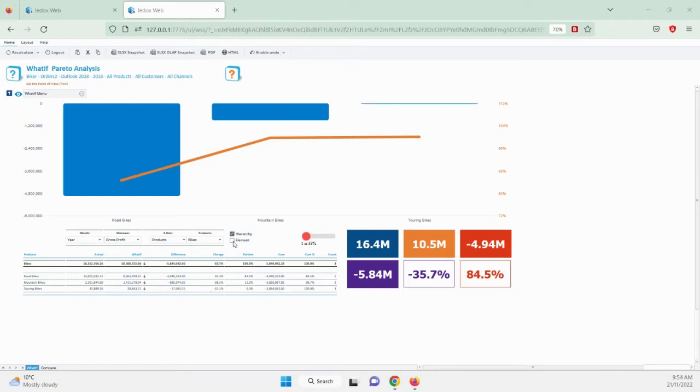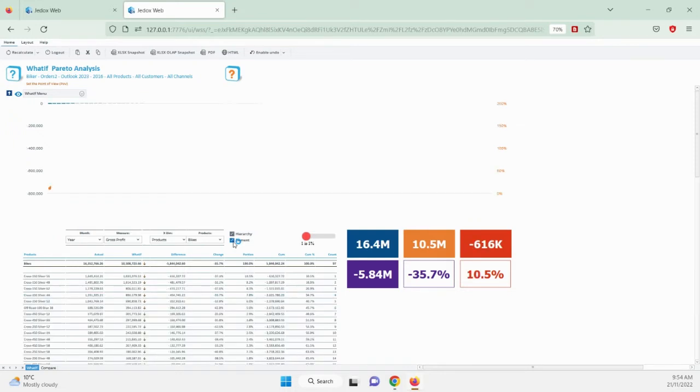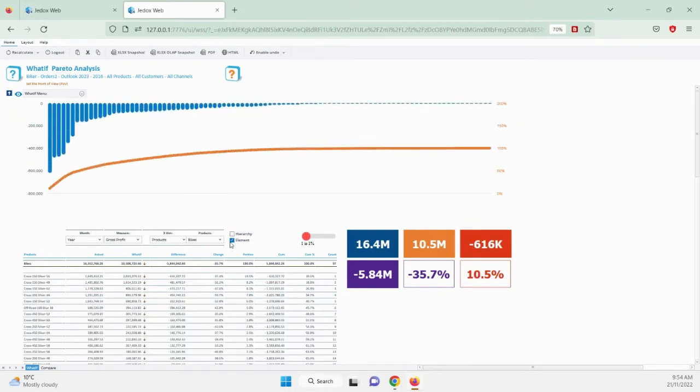So, for example, if I go into elements, bikes, okay, we have 97 bikes, around 100 bikes, and we can see straight away that the top bike, the bike that has the greatest difference, is 150 Silver 56.